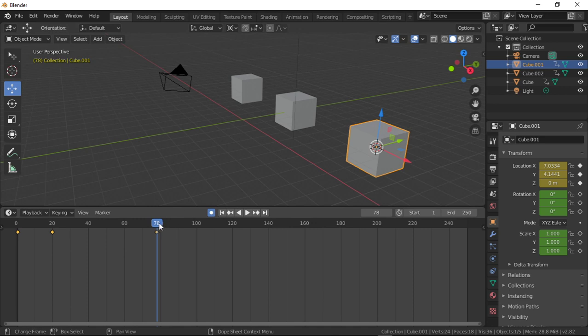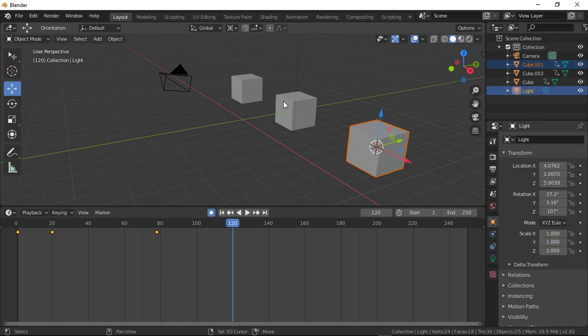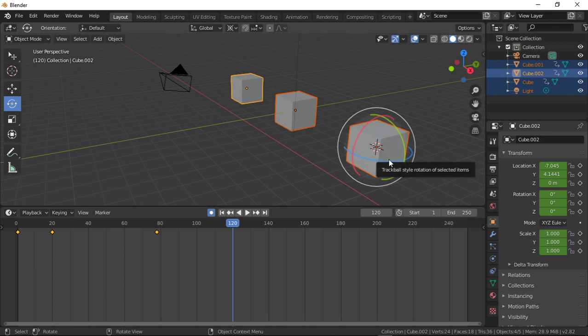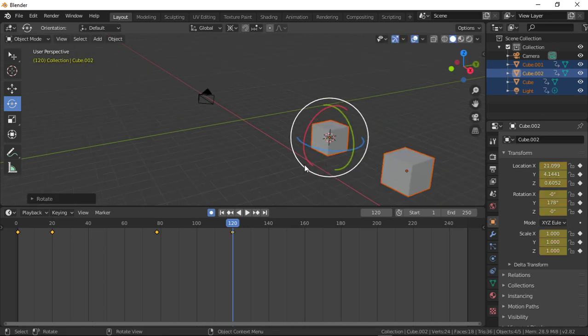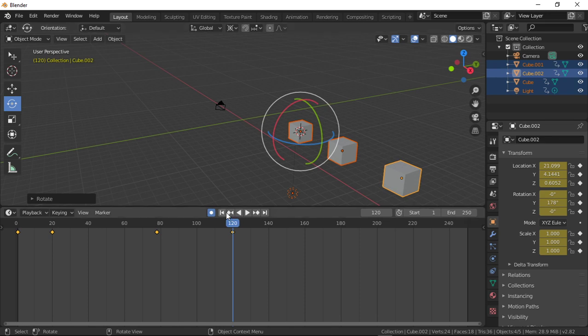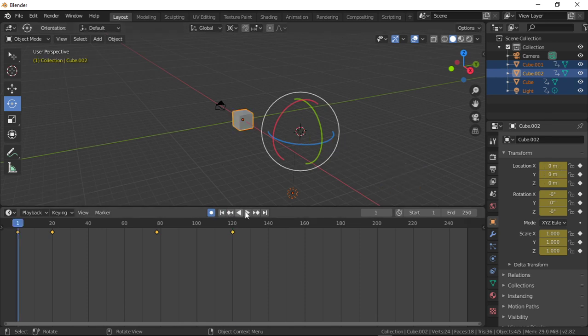So let's play with an animation for that particular purpose. So we take this, move it over here to 100 or maybe 120, and we create a rotation. So what we're going to do is Shift select to select these other objects and get them to rotate around this one. And now we'll use a rotation option here in the tool, and then we'll just do maybe a rotation like this and land it there, something to that effect. So now let's back up and see what it did.